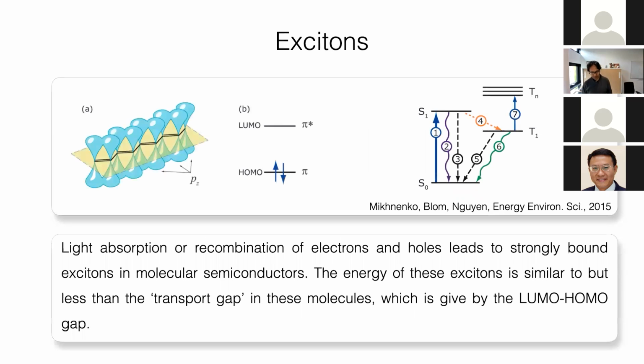Right, so let's go back to the basics. And you'll all be familiar with this, but excitons are bound electron-hole pairs which form in molecular semiconductors. For today's talk, we won't talk about other kinds of excitons in other materials, 2D systems, etc. We'll focus just on the organic excitons. And so excitons are formed either by light absorption, which promotes electrons from the HOMO to the LUMO of the material. And then you get a Coulomb interaction between that electron and hole, which binds them together in a quasi-particle known as the exciton.